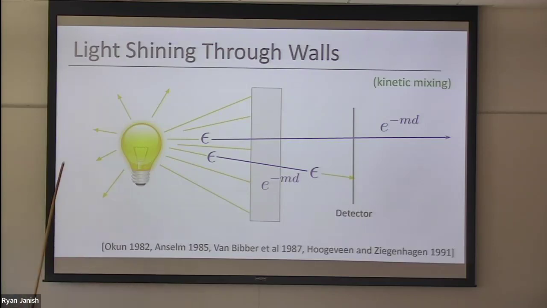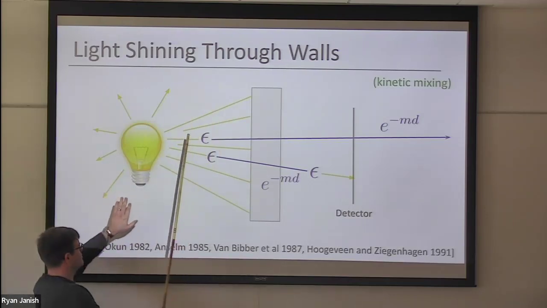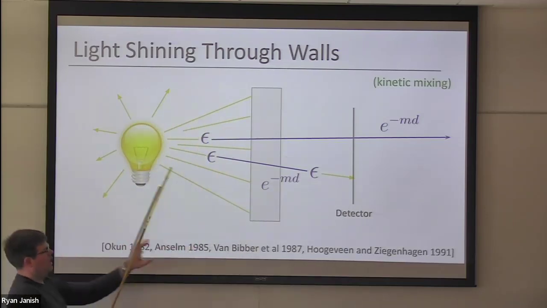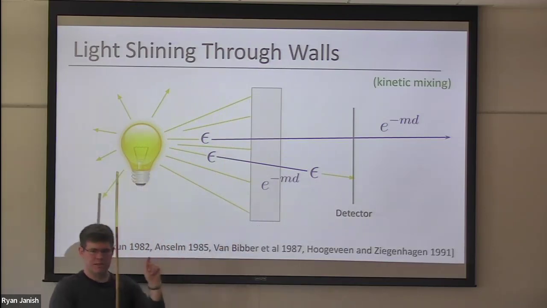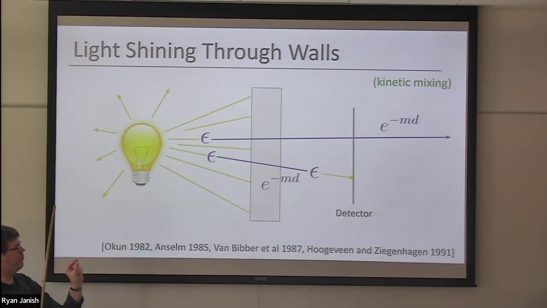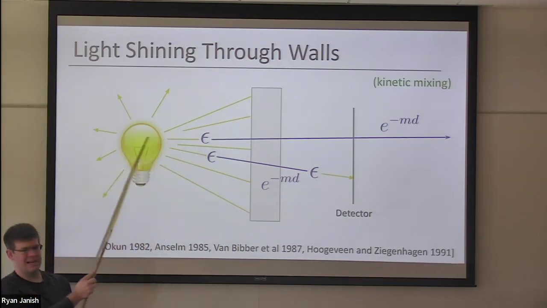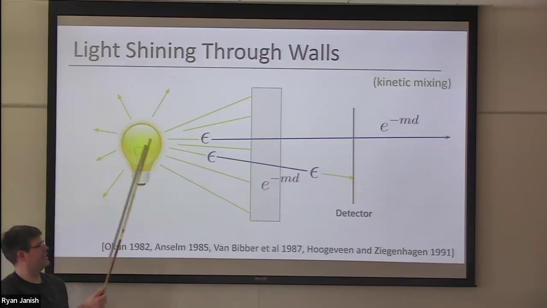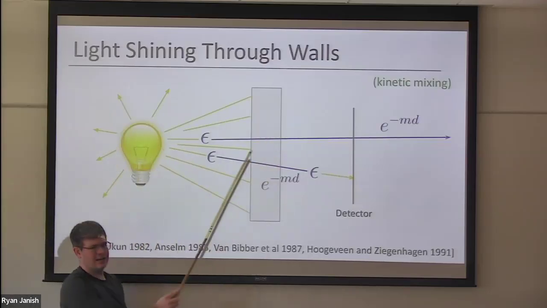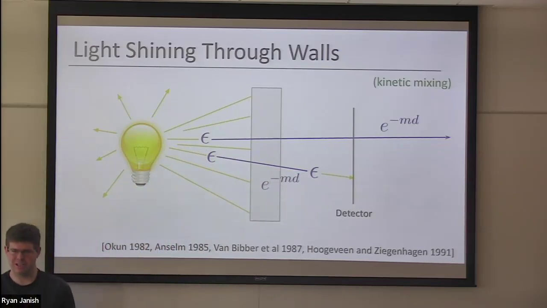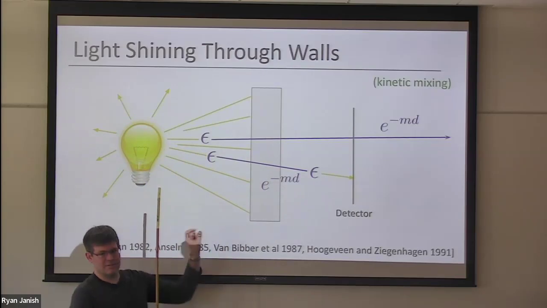Another one that shows up here is if the source to detector distance is really long and the thickness of the barrier is really small, and the range of this dark photon, 1/m, is just a little bit bigger than the barrier, then we sort of lose out on all of the possible conversions that happen on the way. And you're only sensitive to the conversions that happen right here and then right here. So there's sort of a volume suppression that you get there, so there are various suppressions in m that show up. But the key point is the only exponential suppression that will appear is the thickness of the barrier.